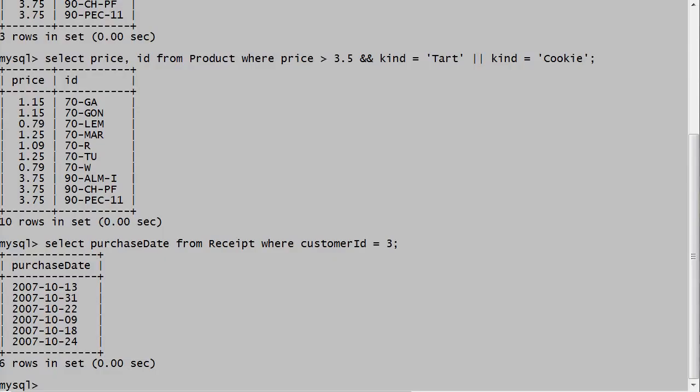If you want data in sorted order, you can make a select query sort its outcome by the value of any column or even combinations of columns. To do this, add an order by clause after the where clause, like this.